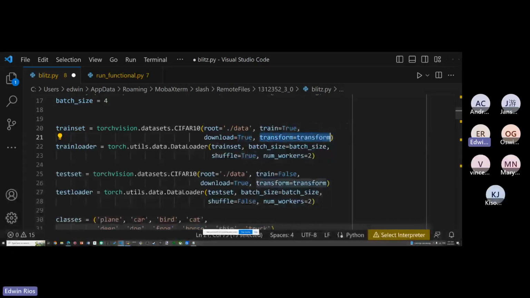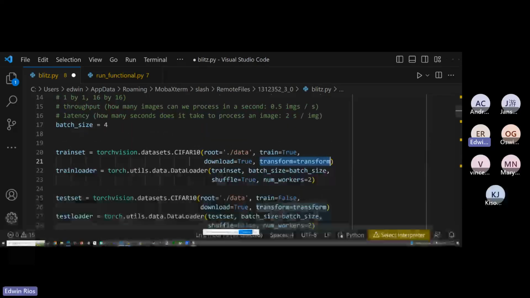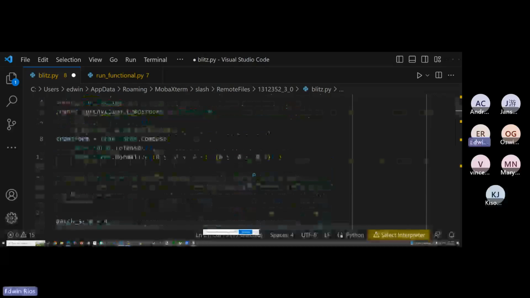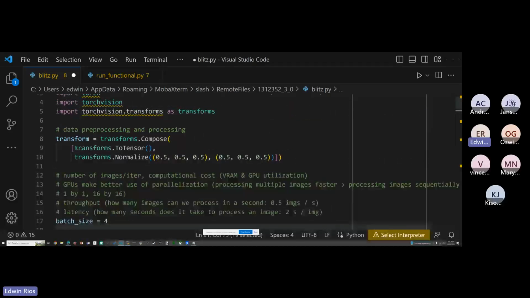And finally, it would include this transform, because it will basically take each image and apply the transformation that we described here. So we are going to convert each image from either a NumPy array or any other structure that they have, and then make it into a PyTorch tensor, and then we will normalize it.